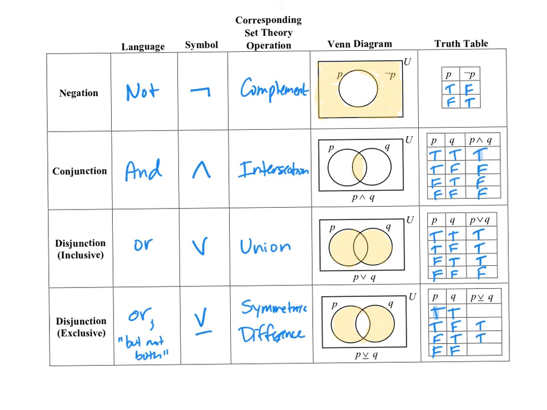So when would it be false? It's going to be false if an element is in the intersection. If P and Q are both true, then it's in this unshaded part, so the exclusive disjunction is false, because remember, it's P or Q, but not both. The other time it would be false is for an element out here that's in neither P nor Q. So if both parts are false, the exclusive disjunction is false.